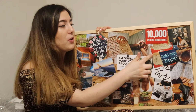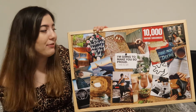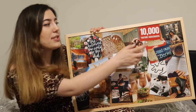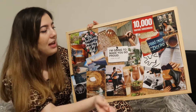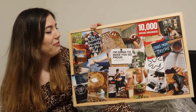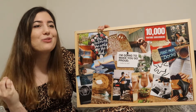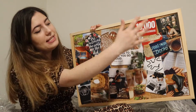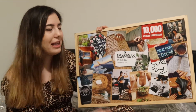I want to, of course, make more money so that I can work on my goals even more, and it goes in with my YouTube channel because I want to get monetized on there. My Simba tattoo that I will have done when I go back to Romania, because that's where I do all of my tattoos.